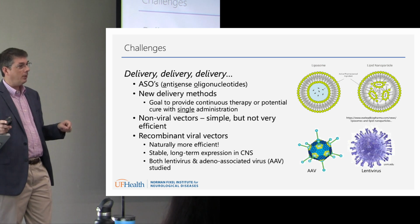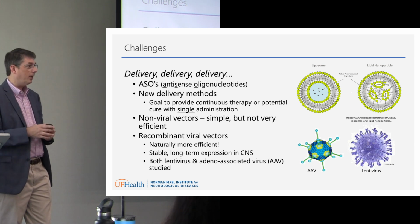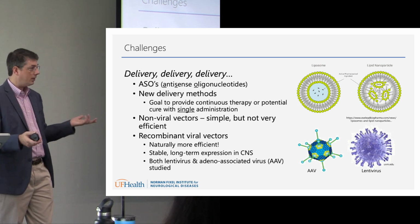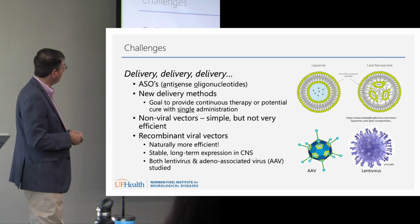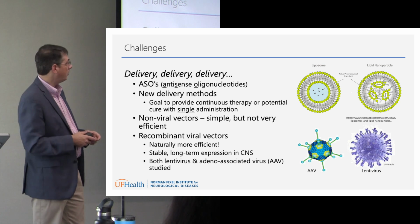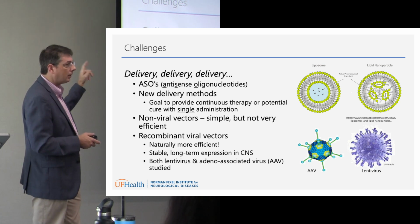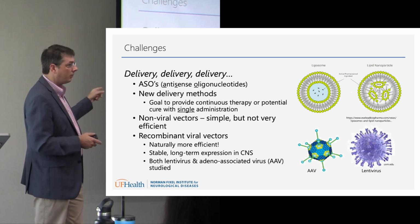So as of now, you've probably heard that many of these gene therapy trials require you to come in and either have something injected into your spinal fluid on a regular basis. That was the Roche Genentech study. That's just one example. Other ones are actually in the brain. But we're looking at different methods of doing this. So, antisense is one way, but delivery is what I like to talk about. And now there are different ways of doing this.